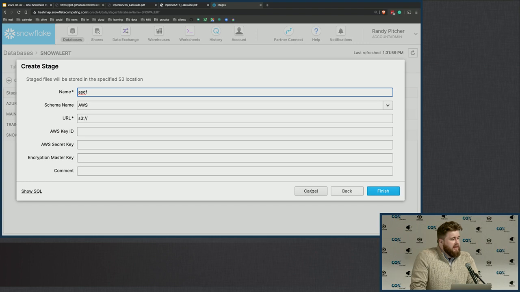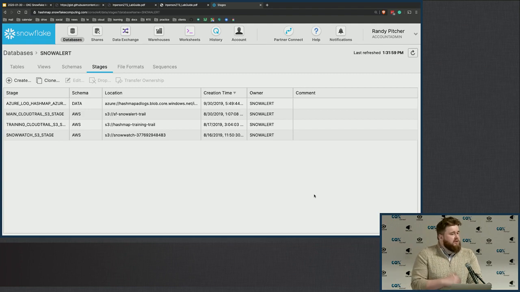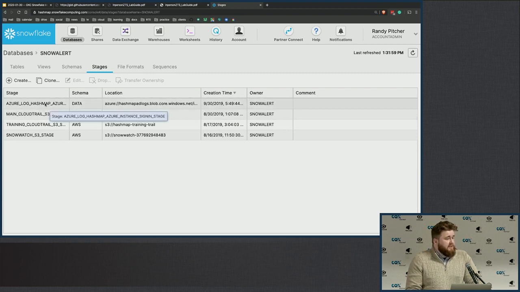It's hard to explain in the abstract how someone rides a bike. It makes sense though once you try. So this is how we're going to point to locations where data is stored outside of Snowflake. They also have internal stages, but I think it's more useful to think of these in the context of an external data source.